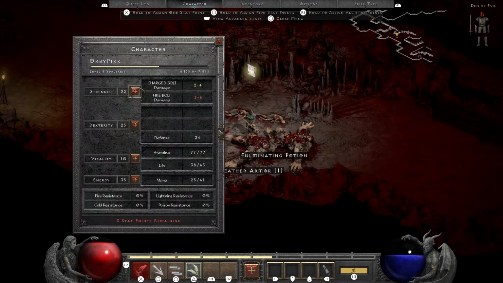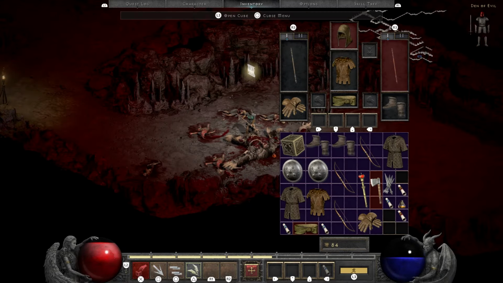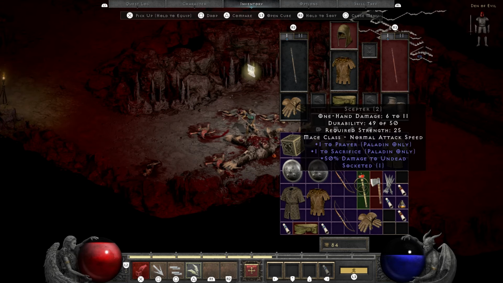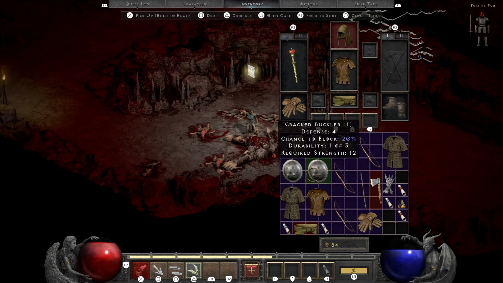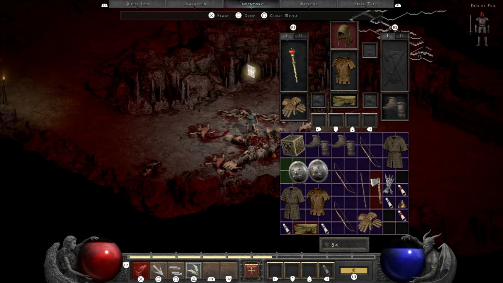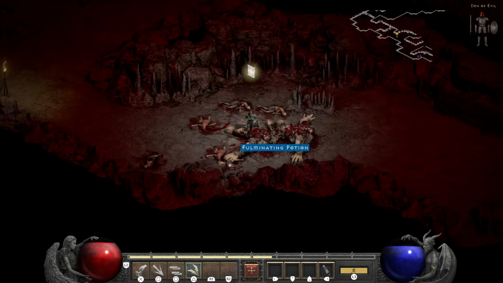Do I get more stuff? Oh, I do. Here we go. All right, now I can actually start bonking them on the head with this. What, 6 to 11 damage? Oh, and I can throw a shield on too. What are we doing? 20% block or 20% block? Always take the one with the socket.